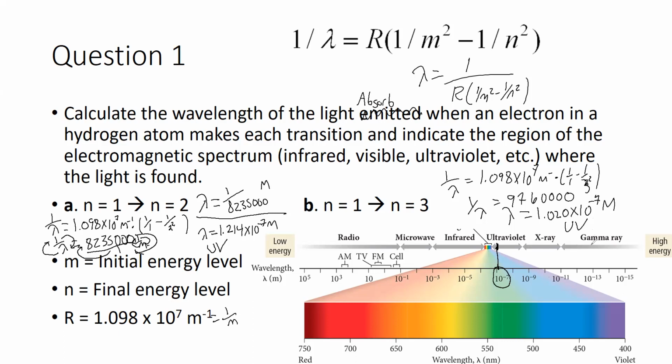So that's the Rydberg equation. That's how you use it. That's how you solve for wavelength in meters. And then we can go back to our electromagnetic spectrum and see where it falls. Again, this equation is really only useful for the hydrogen atom, though. So you can only use this for hydrogen. We can't use this to predict any other element. But this is how it started, right?